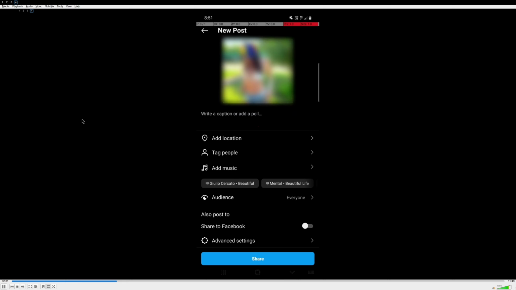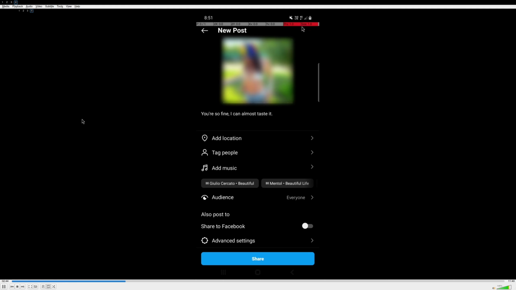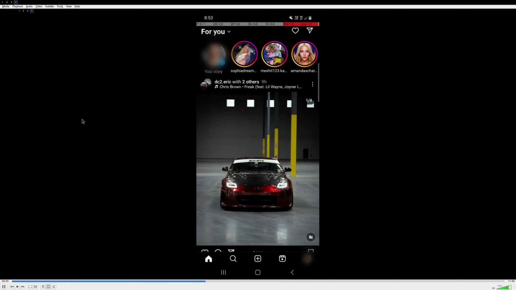Some of them get a little bit risqué. I've had to do a little bit of tuning. Some have said some pretty naughty things that are going to get the accounts banned, so we've had to remove that. You'll see I've clicked back on and the OK has popped back up. Once again, that is just to get the share button to pop up. So essentially, there's no point going through any more of this.